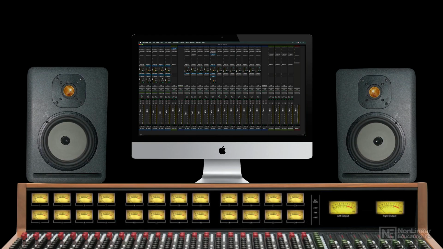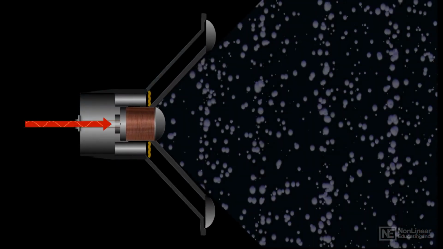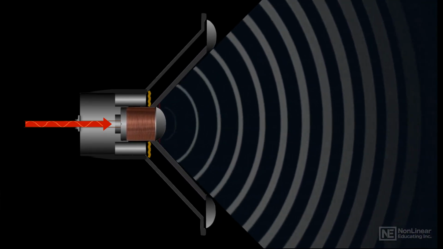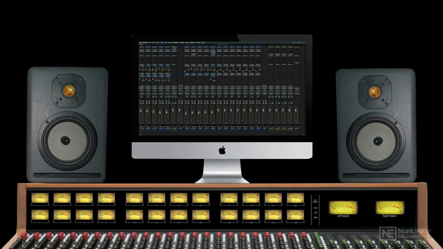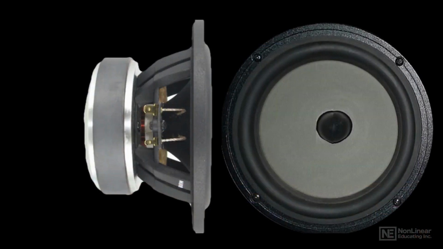To better understand the different types of speaker designs available when choosing studio monitors, it's worth taking a minute to go over the mechanics of how loudspeakers work. Speakers are transducers. They convert an audio wave from electrical to acoustic form. In fact, they're like microphones in reverse, and they use the same designs. Some speakers use electrostatic principles or ribbon elements, especially for high frequencies. But the most common approach is the moving coil design.